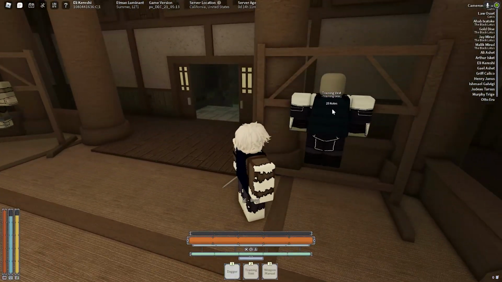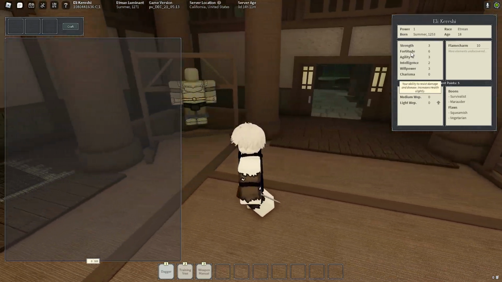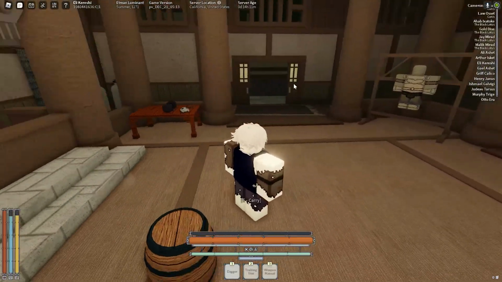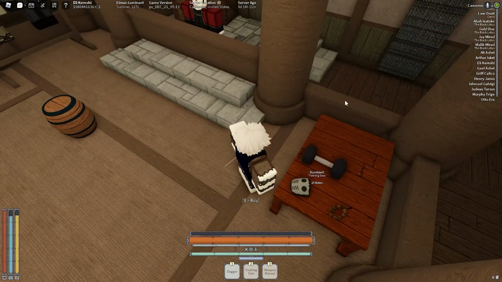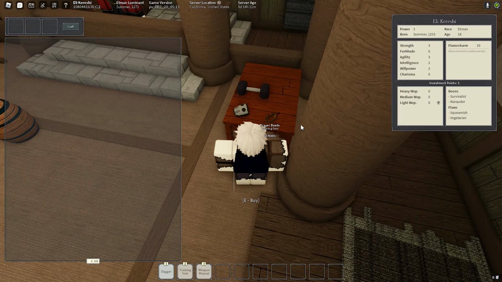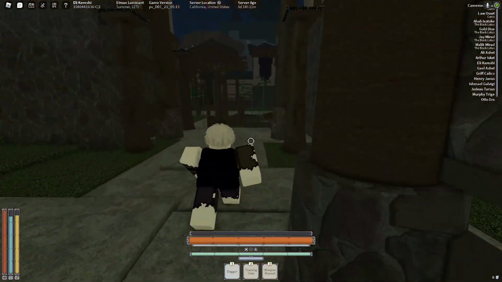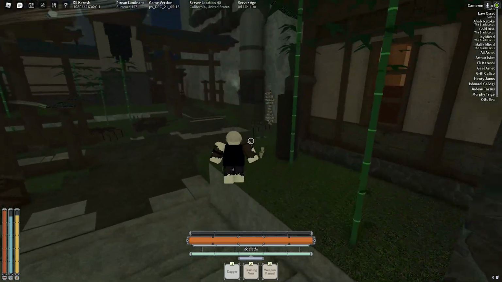So let's go through this again. Training vest will upgrade your fortitude, which is your ability to resist damage. Ankle weights will upgrade your agility, which lets you climb more and be more stealthy. Dumbbell will upgrade strength, which was explained. Prayer beads will upgrade willpower, which allows you to stay calm more in the depths and all that. So yeah, that's how you do that.